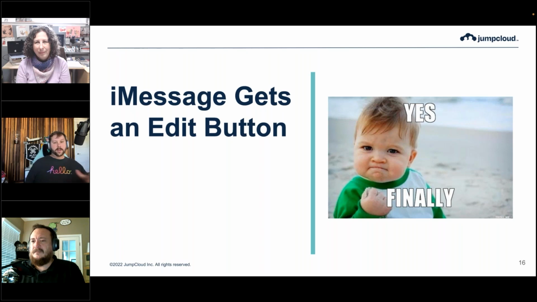People on the most recent version of the operating system that supports this, that'll be macOS Ventura and iOS 16, will see the message update, and it will show you a little edited tag on the bottom of the message. People on older versions of the operating system will just get a new copy of that message. So the behavior is pretty clear. It's not going to let you totally delete a message. Essentially it will let you delete a message, but the other side will know that you have deleted a message from your iMessage history.